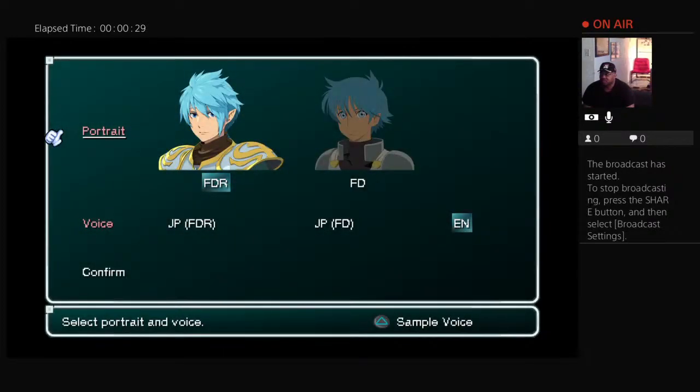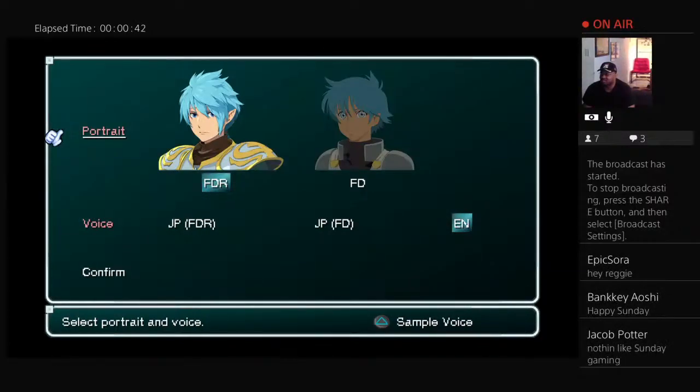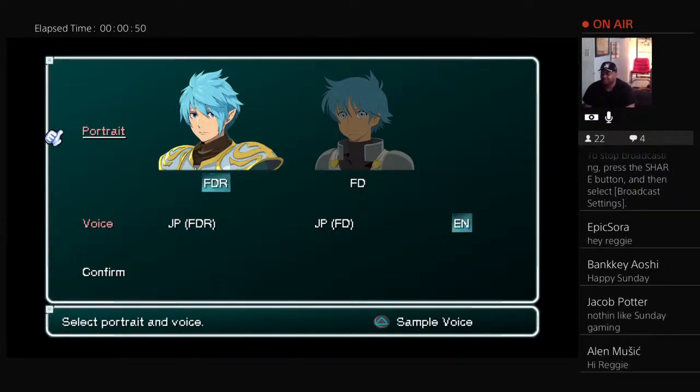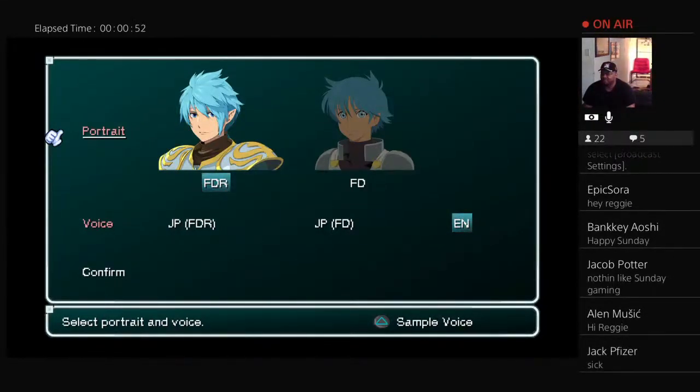Alright, hey everybody. We are playing Star Ocean First Departure on the PS4. Square Enix sent me a code for this game. Maybe they've been following me and they know how much I love the Star Ocean series. As you guys know, I pretty much have everything Star Ocean. I recently got the Star Ocean Blue Sphere English translation that somebody made, so that was pretty awesome.